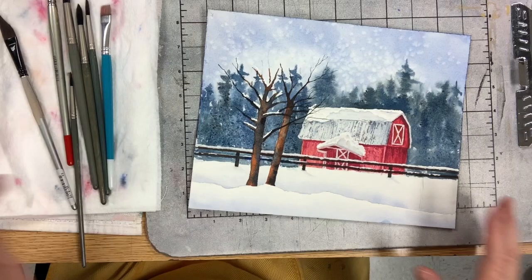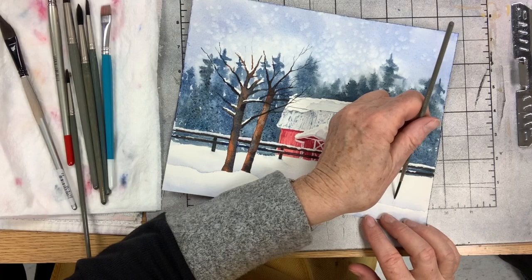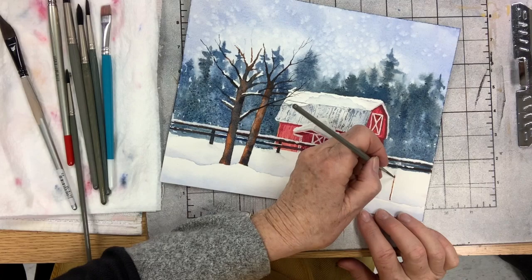That's basically it. And then I had pre-planned a little sapling coming out here just to balance those two trees off. So I'm gonna go in with my rigger brush first and lay down some nice water, like that. And then I'm gonna go in maybe first with my burnt sienna and run that in.